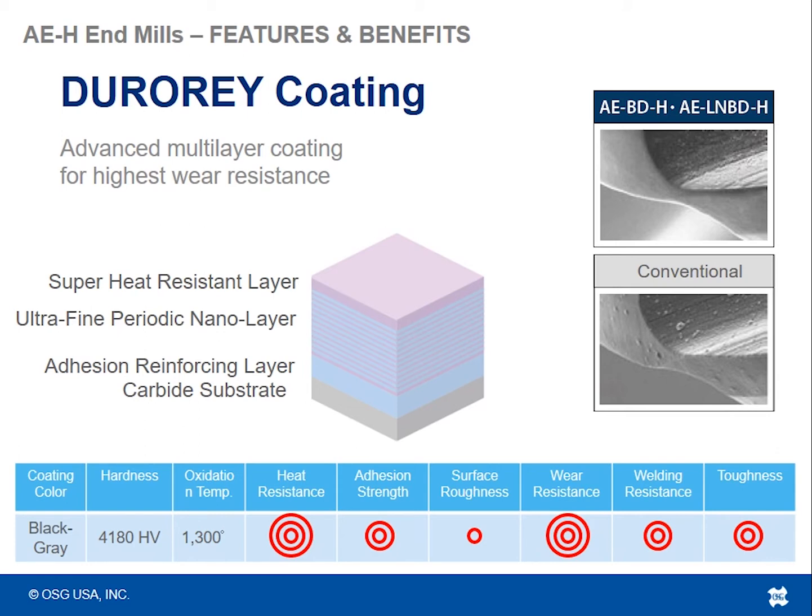Because it's the hardest coating we have, it also means it's one of the most wear resistant coatings we can offer. Not only is it super wear resistant because of how hard it is, but it's also very heat resistant. These tools are meant for machining high hardened materials where you're generating a lot of heat. So having a coating on the tool that is very good at resisting all of that heat will definitely help elongate the tool life overall.